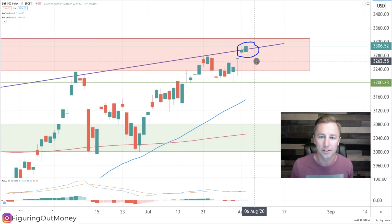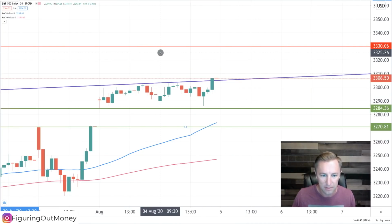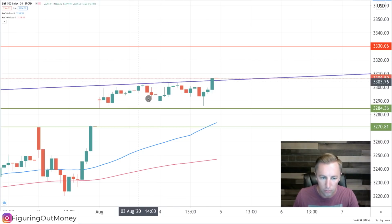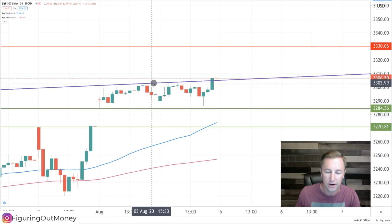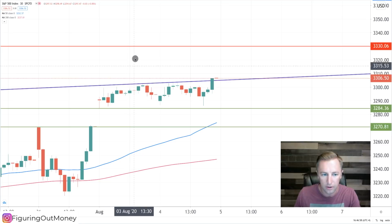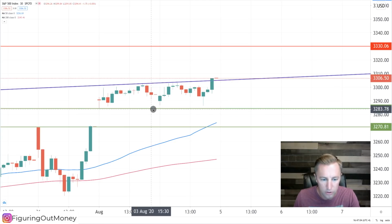Let's go ahead and hop into the 30-minute time frame. All right, we are here on the 30-minute time frame. This blue vertical line going down the screen right there is where the day began. And yesterday we mapped out some support and resistance levels. Those levels are right here on the chart. As you see, we had this purple line going through. That was going to be our area of resistance. I just didn't want to clutter up the chart and bring another line in there. So we just said keep an eye on that. That acts as an area of resistance today. And as far as support goes, we had it right down here, which was the gap window from the previous couple days of trading.